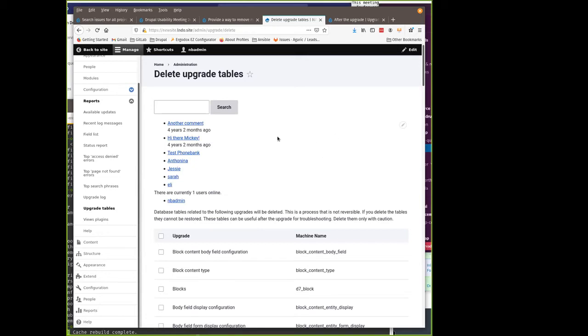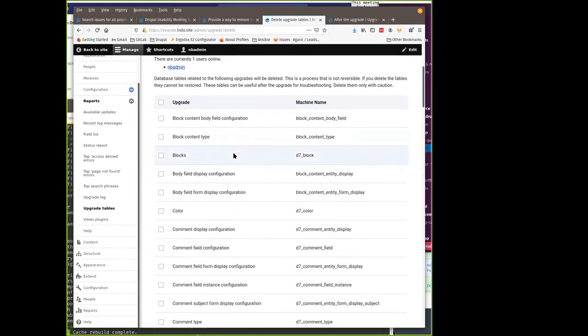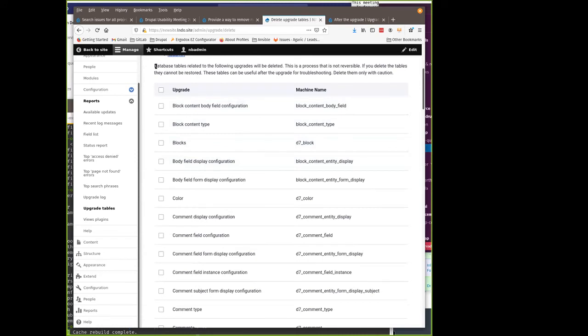It's a sort of annoyance from the process, but unrelated to this issue, that a couple of blocks are enabled in the admin theme that probably shouldn't be. So the page actually starts here with this text.